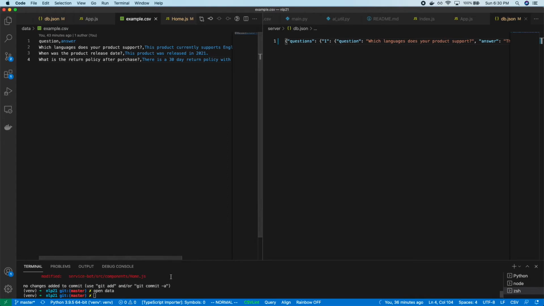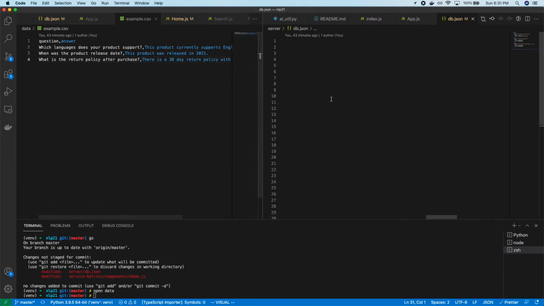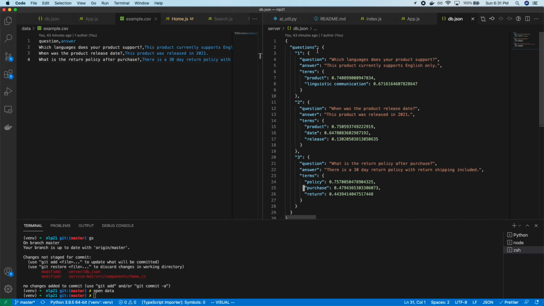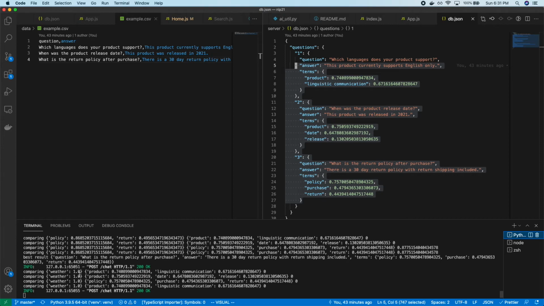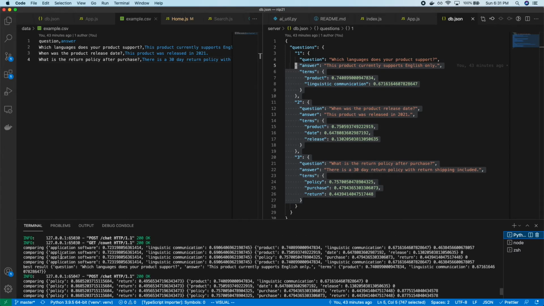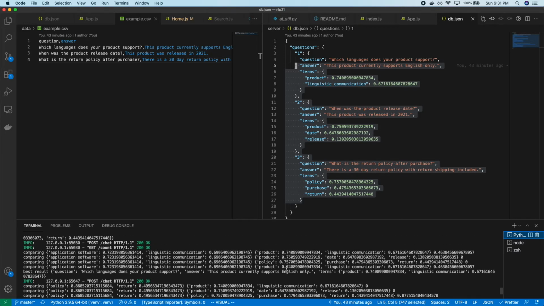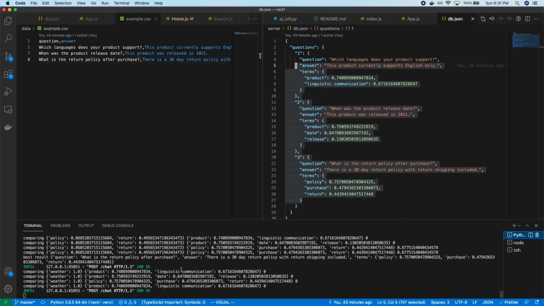So let me show you what's going on under the hood when that's happening. So the internal representation of the model is actually fairly straightforward. Every single row is going to get a question and answer, as well as what terms were actually extractable from that particular row. And when the user asks a question, it hits a live server that compares the query and the themes of that query against each particular result. And so we can see the chat messages that came in just now. And if it's able to produce an answer, it shows the best result. And if not, it will show the generic no response message.